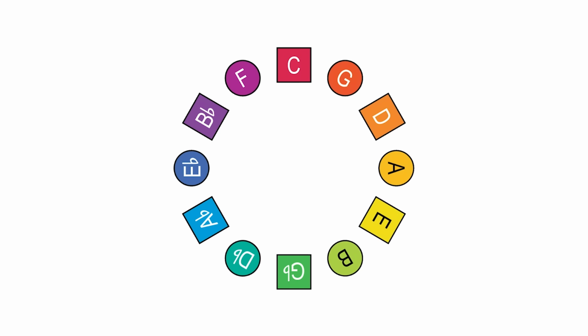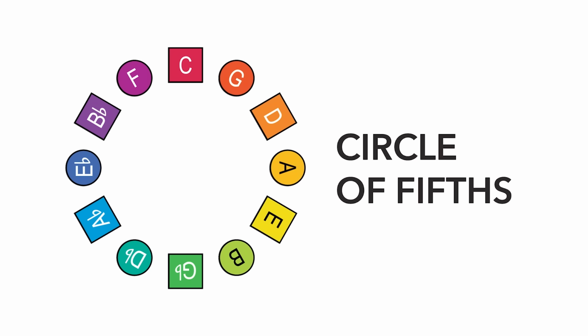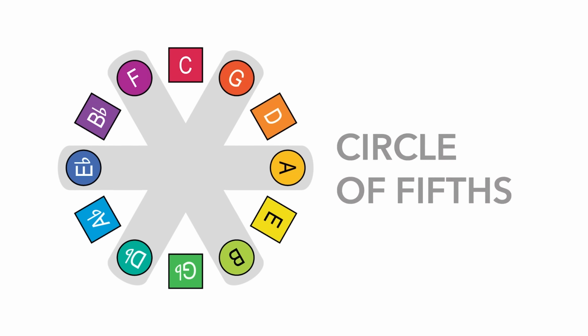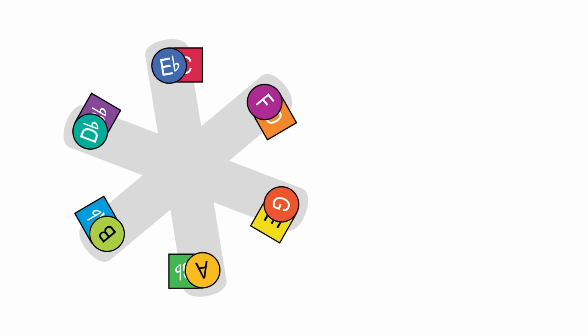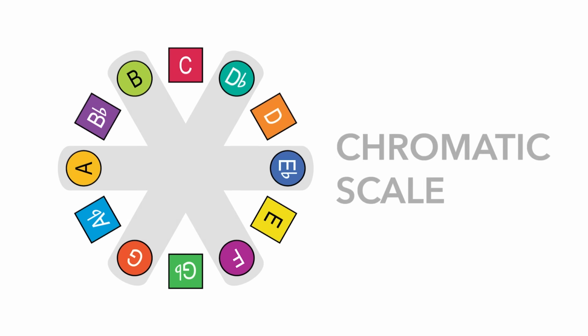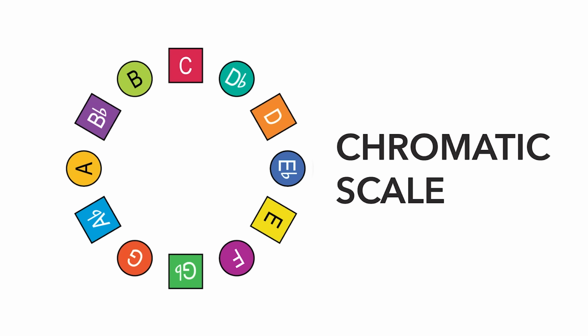But how does this all apply to the guitar fretboard? Clearly these three patterns are connected, the chromatic scale, the major scale, and the circle of fifths, but how does any of this help you play the guitar? Here's how. Now that you can actually see the 12 notes of music using color in the circle of fifths, all you have to do is rearrange them through a simple rotation back into the chromatic scale again, and we're back to where we started.